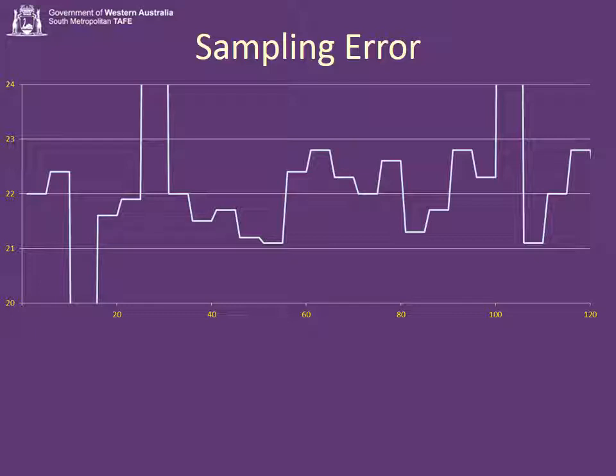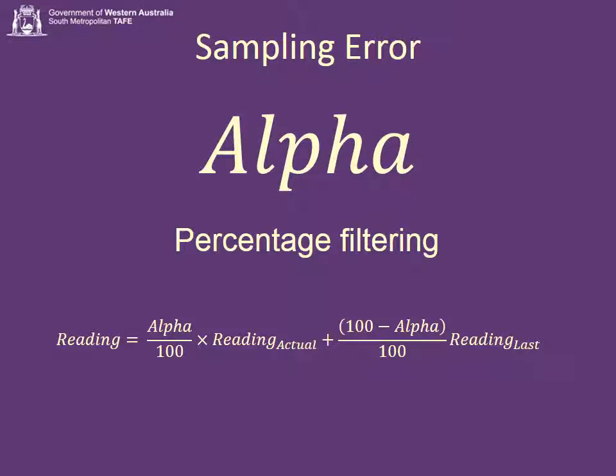Well, it's going to try and control to that, and that's going to maybe cause problems because the whole system will go into oscillation and it's just not going to be good. So how can we fix that? We use a value which we call the alpha. The alpha is a filtering value. It's a percentage filtering value. And basically, alpha of 100 means just take the raw readings. As you reduce alpha, we filter it, we smooth out the signal.